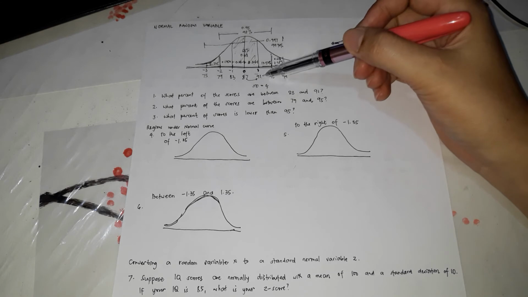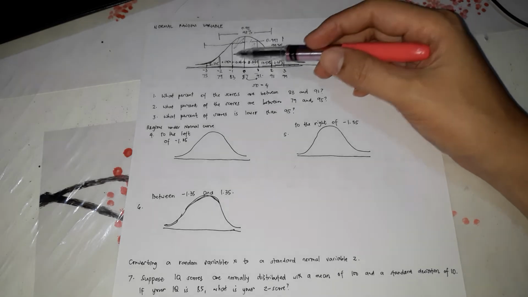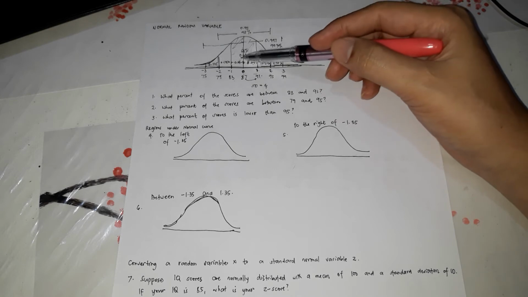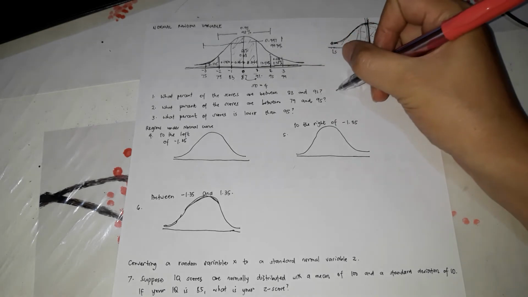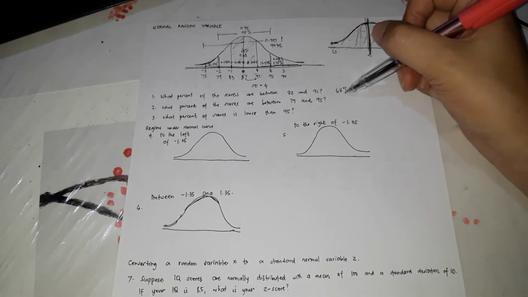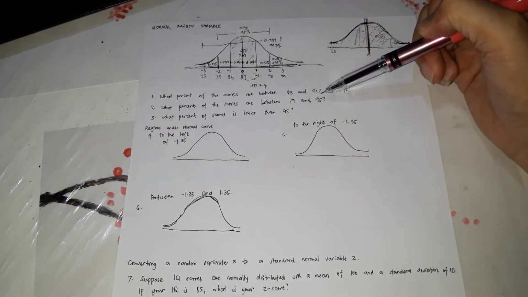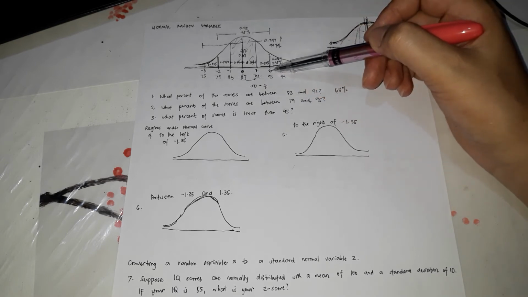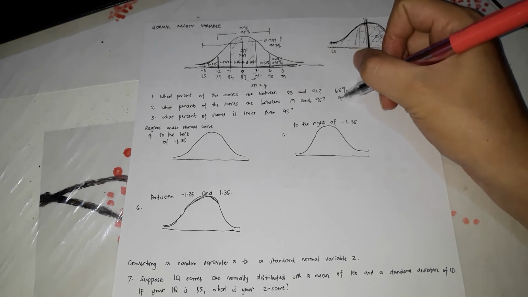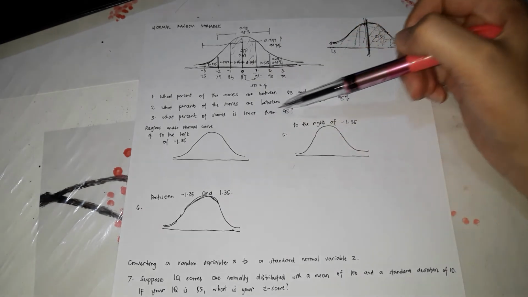So based on the question, what percent of the scores are between 83 and 91? Ilan yung nakakuha ng scores na 83 to 91? As we have said a while ago, from -1 to +1 is 0.68 or 68%. So between 83 and 91, ang nakakuha is 68%. What percent of the scores are between 79 and 95? That's 95%. So -2 to +2, that's 95%.